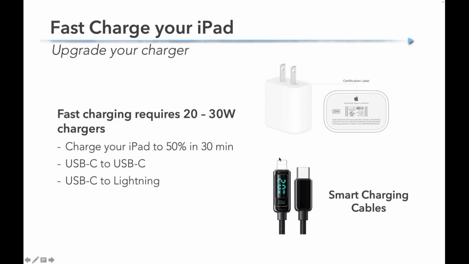And we like to have displays here on our products at Sporty's. As I showed earlier, the USB-C charger for the cigarette lighter. We also have a series of smart charging cables now that actually display what the power is being transferred from the charger to the actual device. So these smart charging cables, we have a USB-C to Lightning and a USB-C to C cable, which will actually show you the flow of power through the cable. In this case, we're showing 20 watts of charging power.